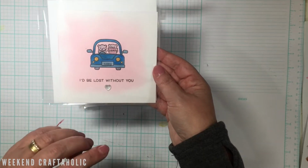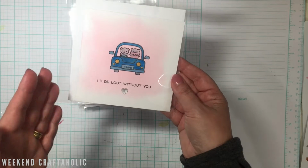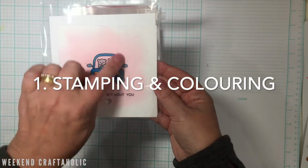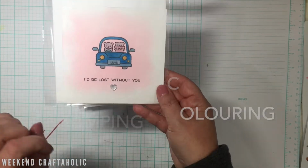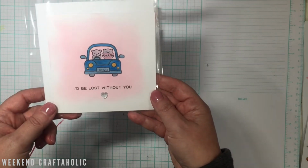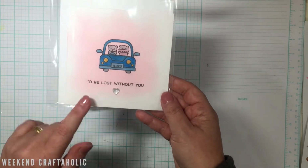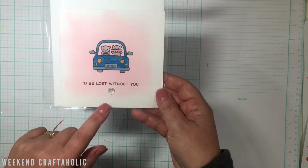So my favourite thing, obviously, for card making, if you've not already guessed, the technique on this is just stamping and colouring, and of course using some dies as well to cut them out. I think stamping and colouring is a favourite for anyone in card making, especially a little bit of blending and so on. So it'd be a miss of me if I didn't include it as my number one for my card making.